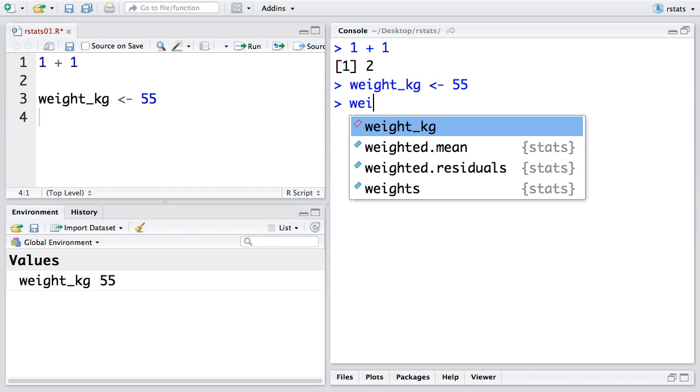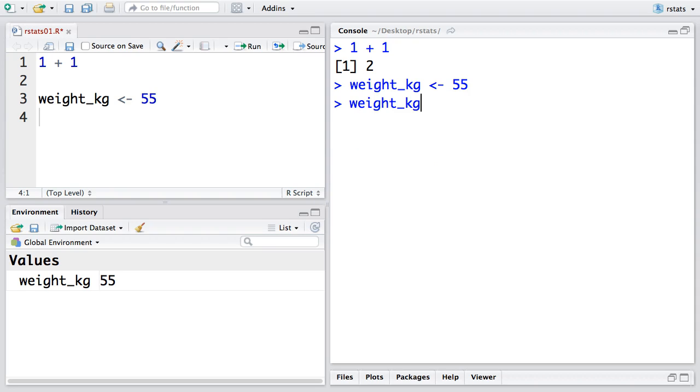And you might already have realized that once I start typing in RStudio, and that's something that's not working with base R, it starts by suggesting R keywords that R knows about that start with WEI. And then I can use the tab key to autocomplete, and this saves me a lot of typing. So even if we are not very familiar with the keyboard, RStudio will help us minimize the amount of typing and the amount of typos. And so by just saying weight, kilogram, enter, I can access the value that is stored in that variable.